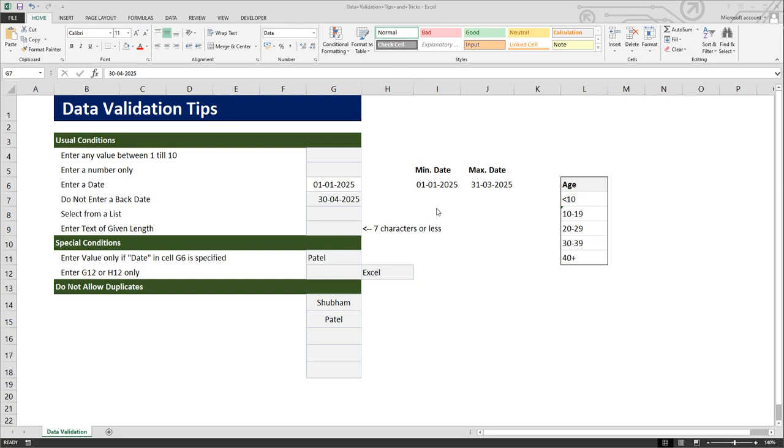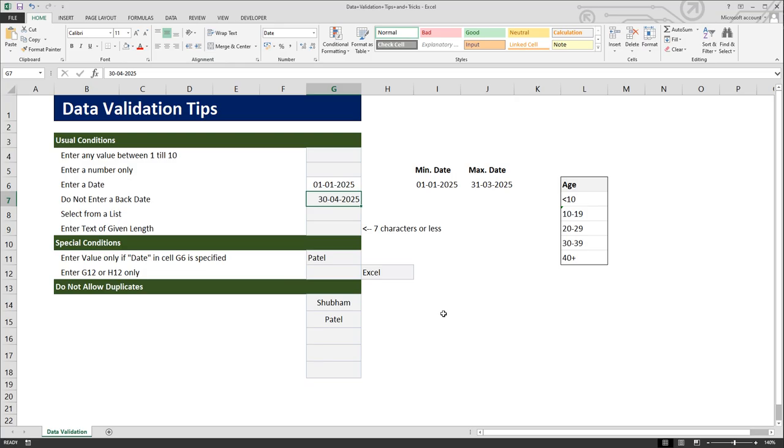In this video, we will learn some useful tips regarding data validation. Let us first understand what data validation is. As you know, as an Excel user, when you open a worksheet, you can write anything inside a cell, which might have some meaning or might not be useful for some users. So it creates garbage. So, the garbage in, garbage out concept, right?